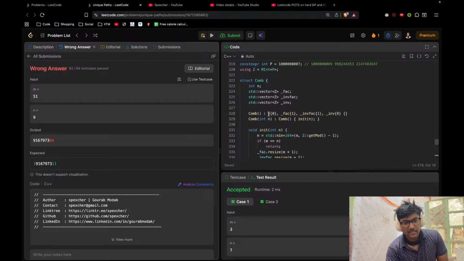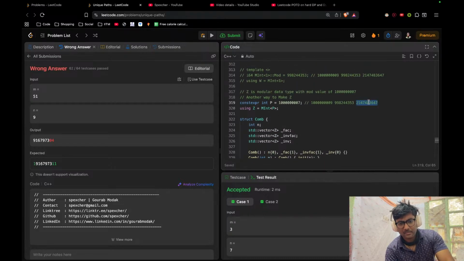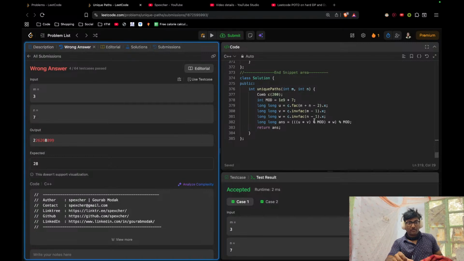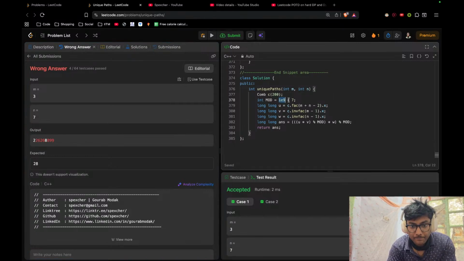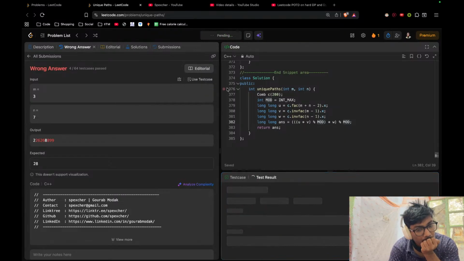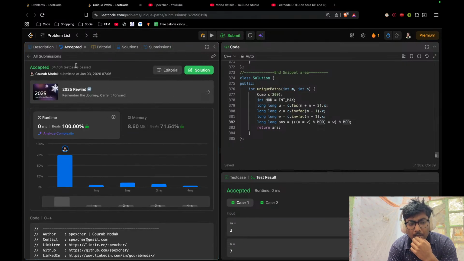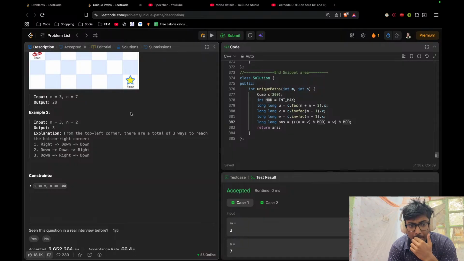Let's not try 1e9 plus 7. Let's try int max as the mod, otherwise it can cause a little bit of problems. Well, then I have to change this mod as well. Wait. Did I use the test case? Yes. Of course, it will be fastest.